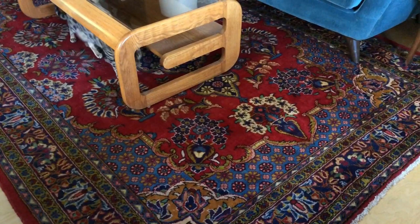I've been looking for a large rug for my living room for quite a while, and I just couldn't find the perfect one. Being a maximalist, I have a lot of different patterns, a lot of different colors going on. I felt like I had too many colors going on. I had the bright mustard yellow chair, the bright red rug, the teal couch, and just felt like it wasn't all jiving together, and I didn't have that calm feeling that I want when I walk into my living room. So I knew it was time to do a complete refresh.